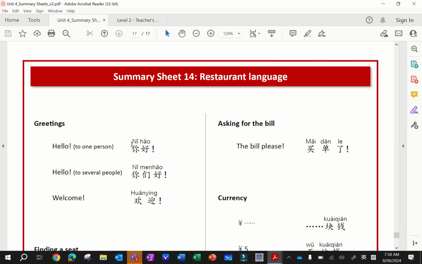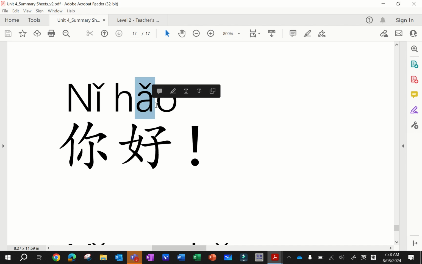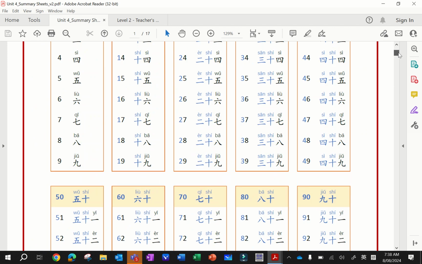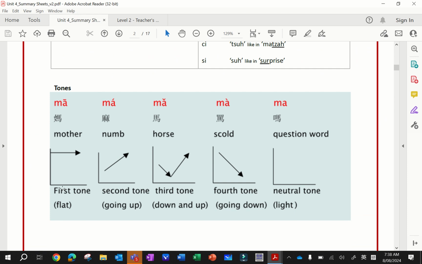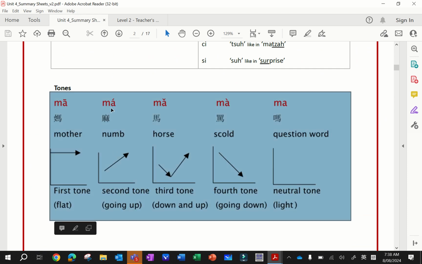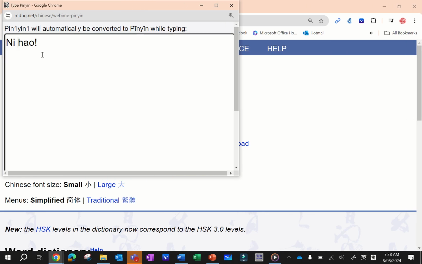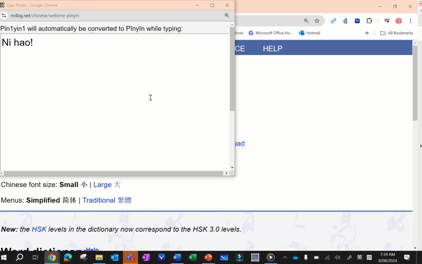Now, over here, notice how it has tone markings. They're both these dipping tones. I'll zoom in so we can see that better. They're both those dipping tones. To get those tone markings, we need to know what number they are. So on Summary Sheet 2 Pronunciation Guide, down the bottom, you will see that the flat tone is number 1, first tone. The rising tone is number 2, the dipping tone is number 3, and the falling tone is number 4. So if we go over here, you'll notice that ni hao has the dipping tone on both syllables.